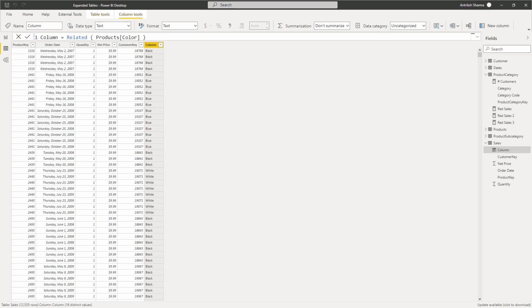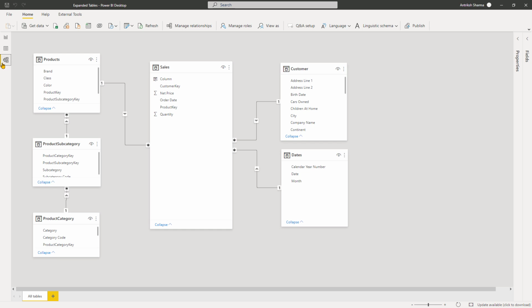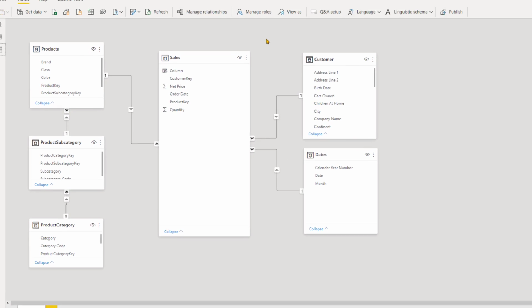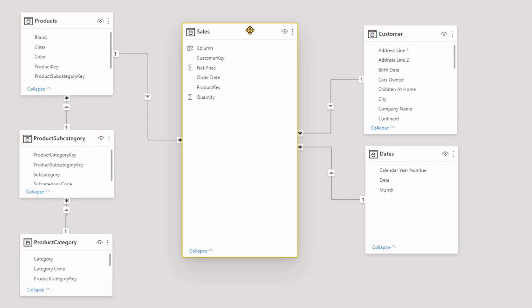So before we start looking at the calculations that we have already done in the report, let's reiterate the definition of the expanded table. If you have a data model with a star schema or a snowflake schema, then in the case of a star schema, the fact table will expand to all the tables you have in the data model, if there is a many-to-one relationship between the dimensions and the fact table.